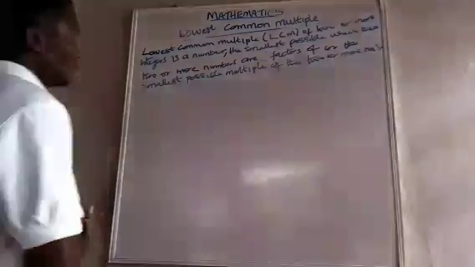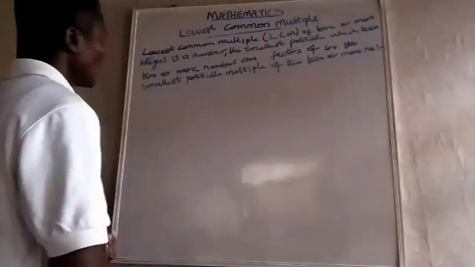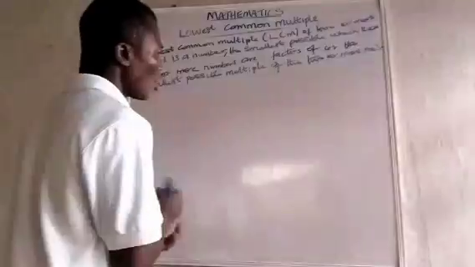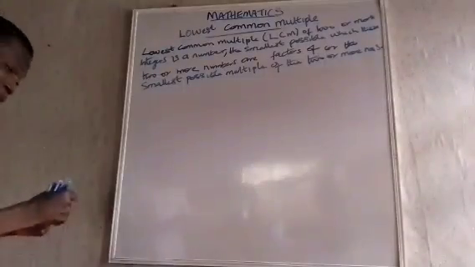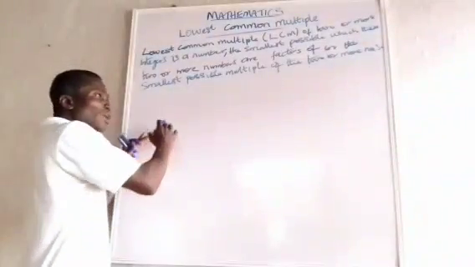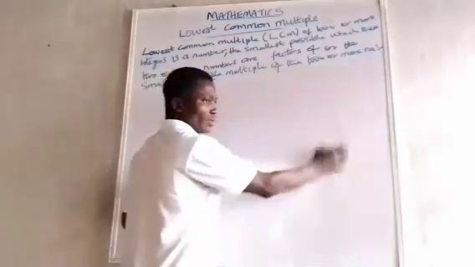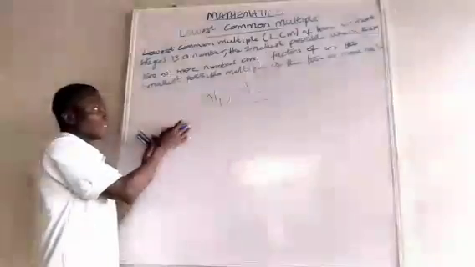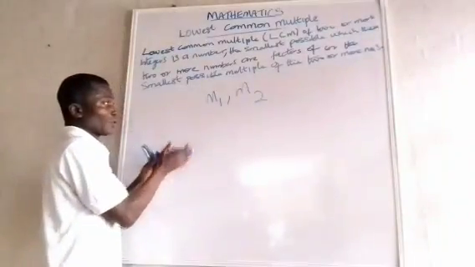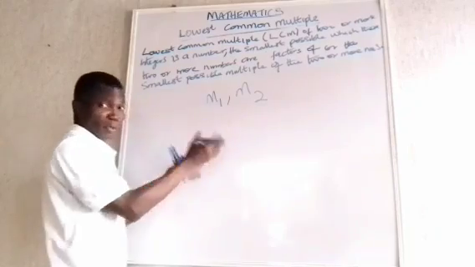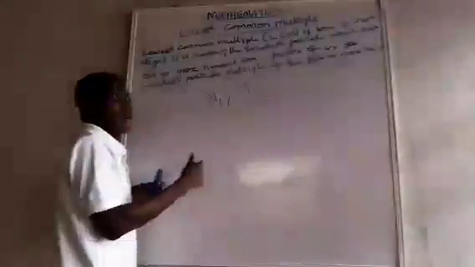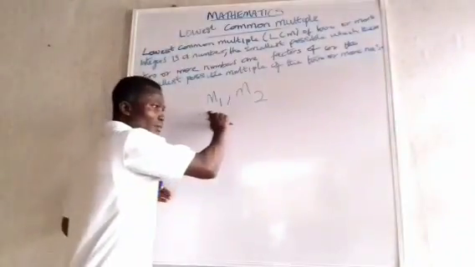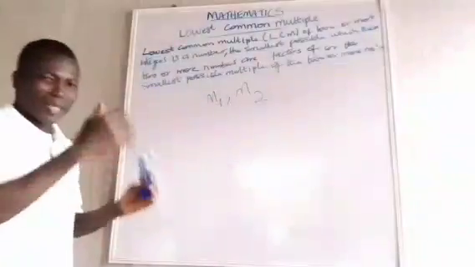Now, the lowest common multiple, LCM, of two or more integers is the smallest possible number which the two or more numbers are factors of, or the smallest possible multiple of the two or more numbers. What do we mean by this? When we are talking of HCF, it is the biggest number that can go into two or more integers. If you have two integers, n1 and n2, the biggest possible factor is the number that can easily divide the two of them. Though you might have another bigger one that might go into this one, or another that might go into that one, that number is the biggest that will divide both conveniently. That is for HCF, highest.